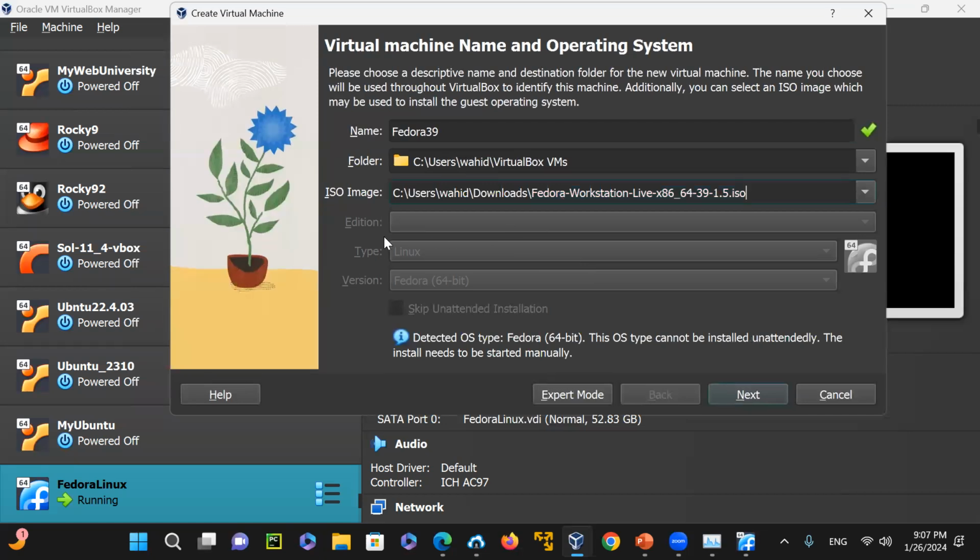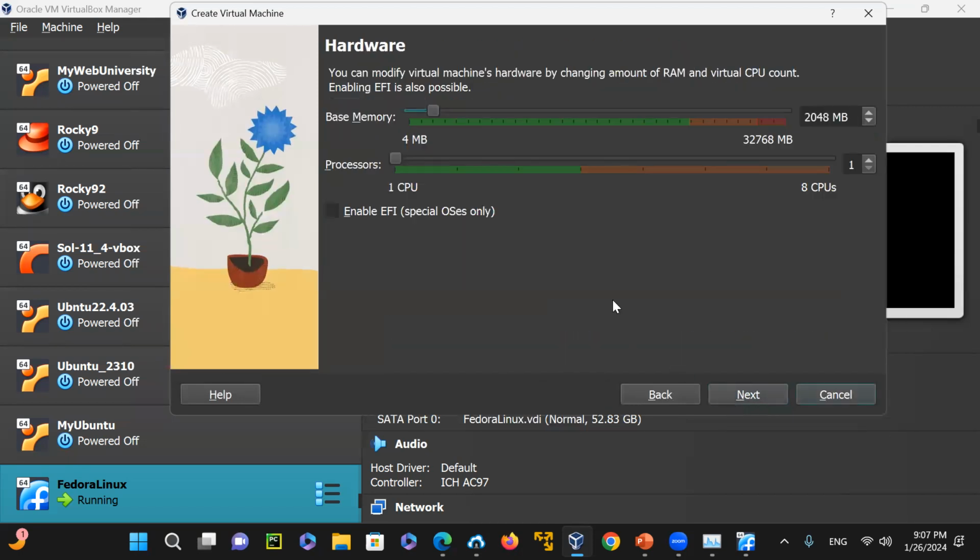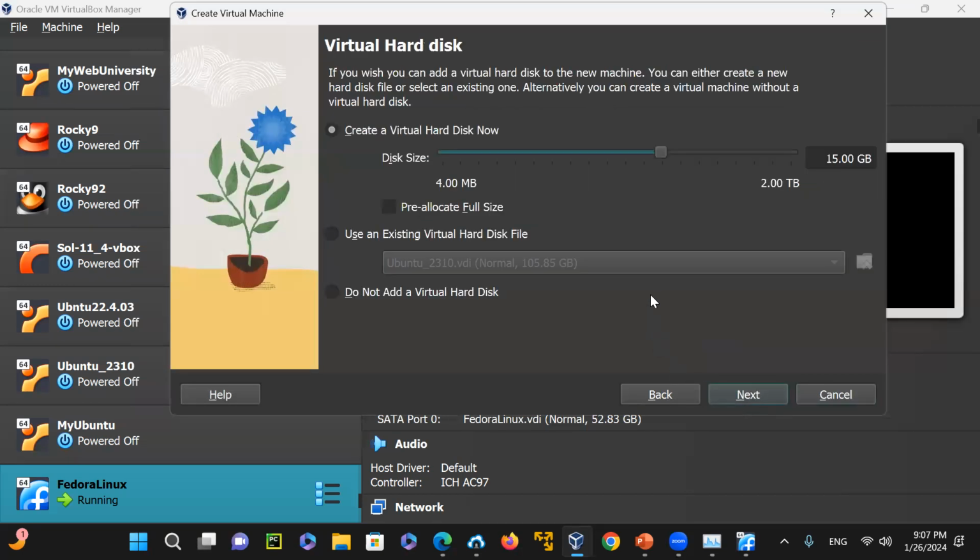And then here, everything else is okay. As you can see, for the next option, everything else is already checked. I'm going to allocate about 16 gig so the installation is going to go faster. And also for the processor, instead of 1, I'm going to give 4. We want the installation to go faster. We don't have to wait for it so long.